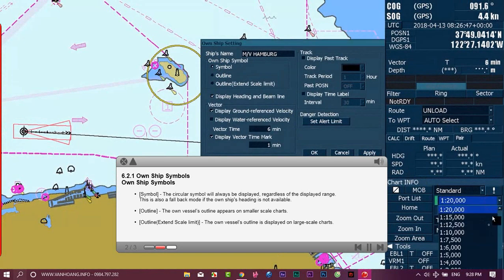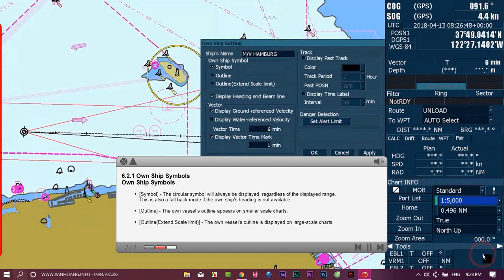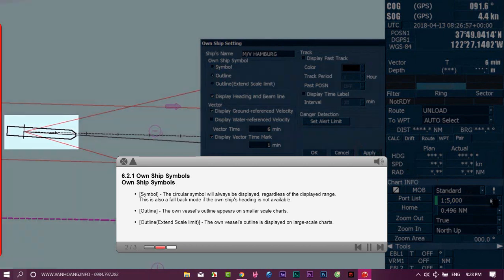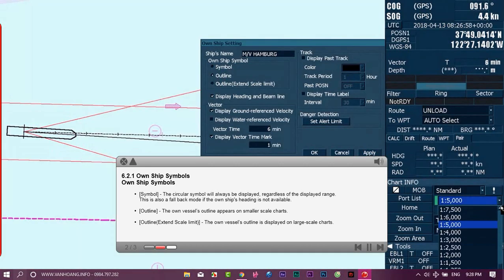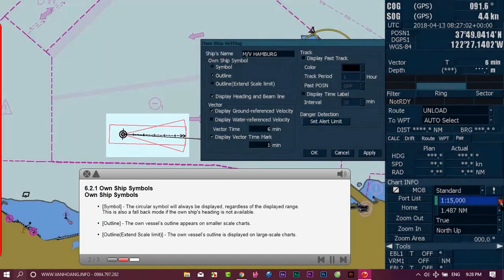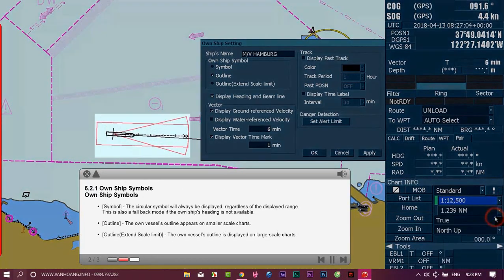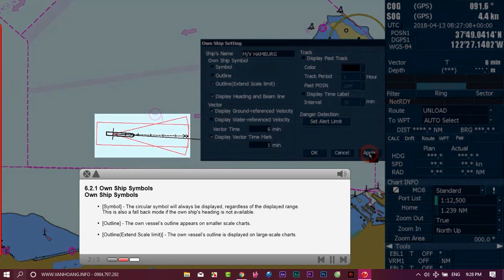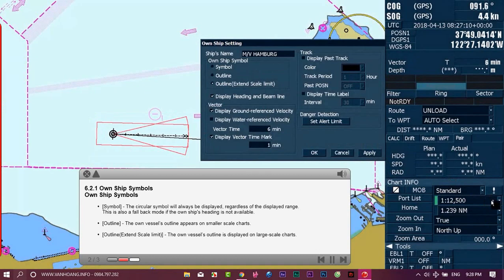This is also a fallback mode, if the own ship's heading is not available. Outline. The own vessel's outline appears on smaller scale charts. Outline extend scale limit. The own vessel's outline is displayed on large-scale charts.